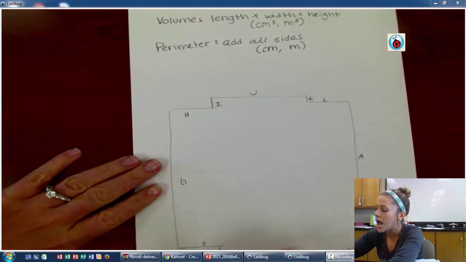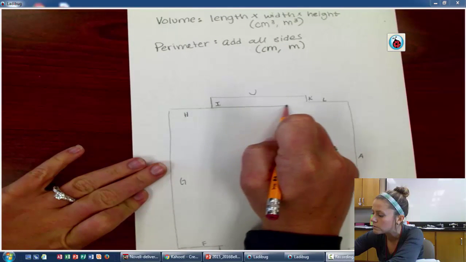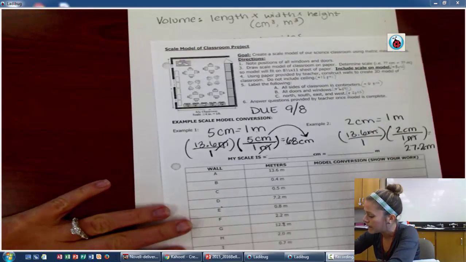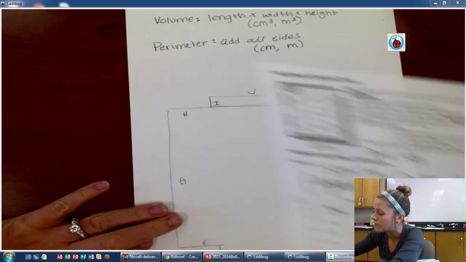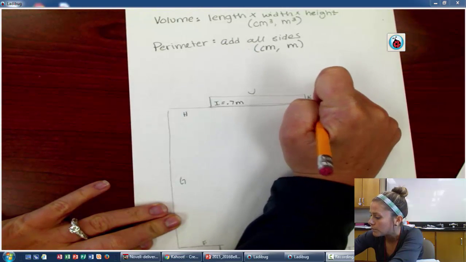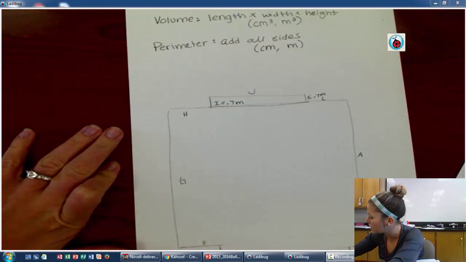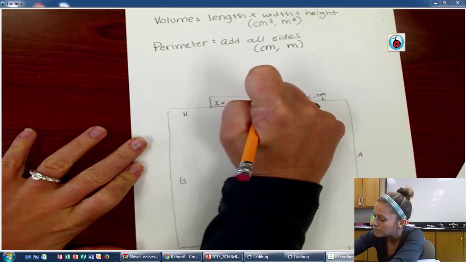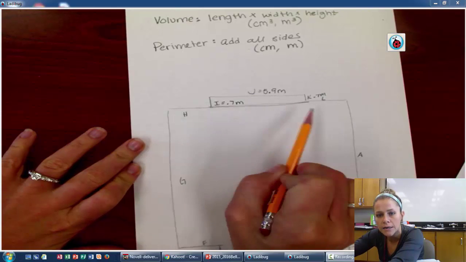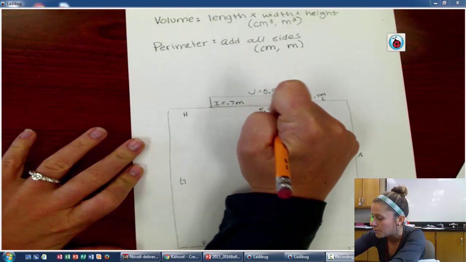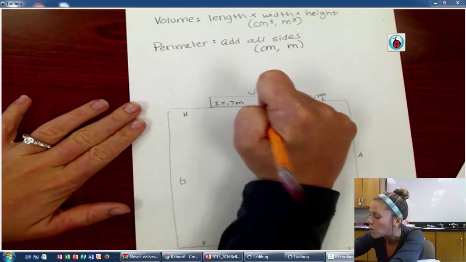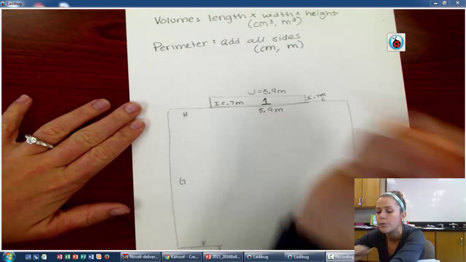So for instance, I could break this up right here, J, right there, because I and K are the same shape, and if we look at I and K, we know that they're both 0.7 meters. We know that J is 5.9 meters. And if this is a side here, then that means this parallel side would also be 5.9 meters. So you would then be able to find the area of that. And let's call this one number 1. So this is shape 1 if you were to break up the classroom.